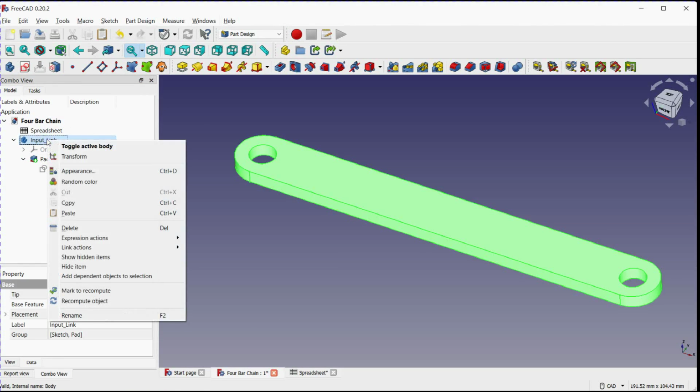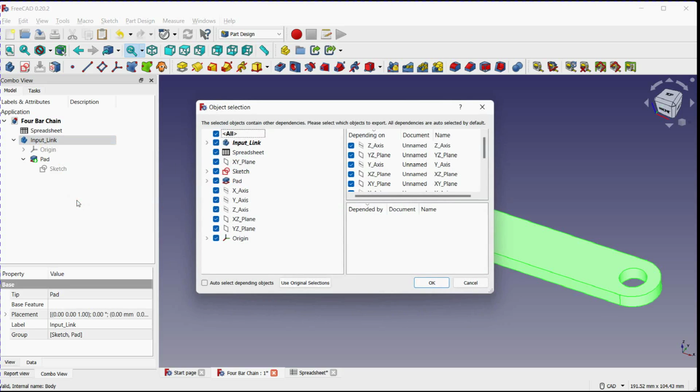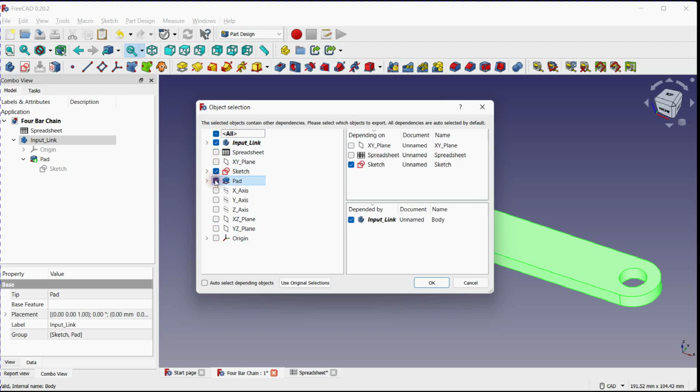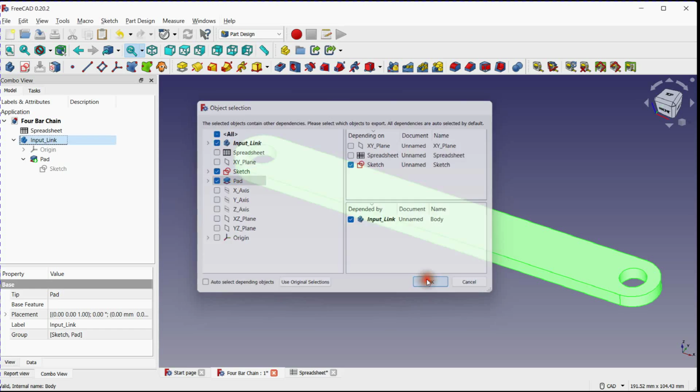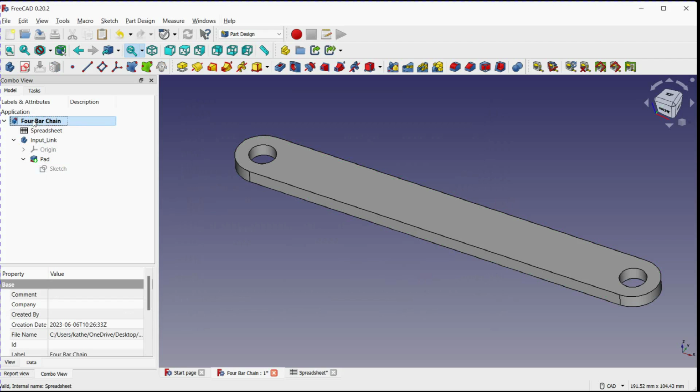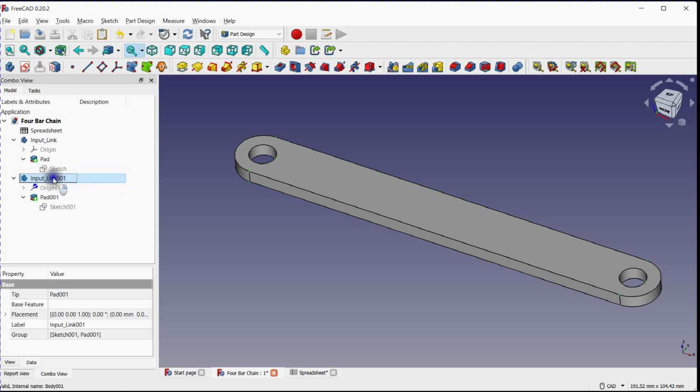Copy input link data by right-click. Turn off this. Select Body, Sketch, and Pad. And click OK. Paste here. Change link name.